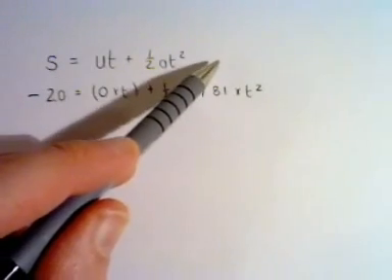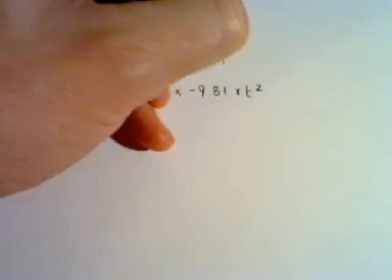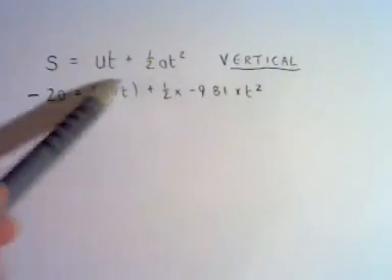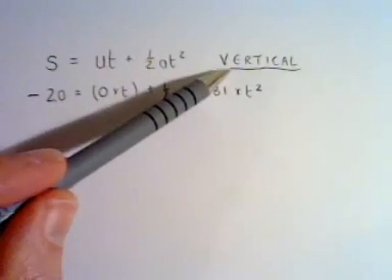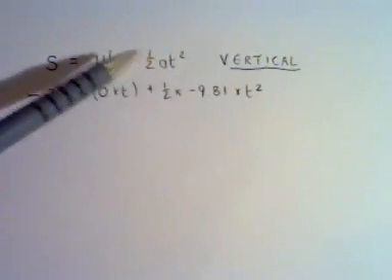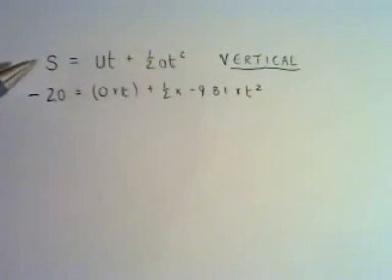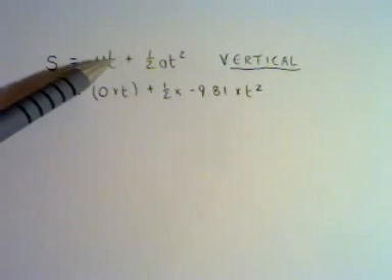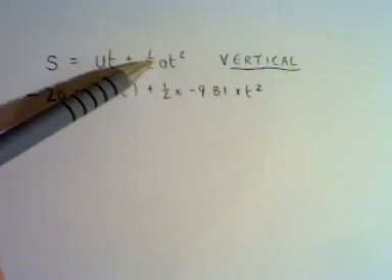What I haven't said here, which I should write next to this, is that when you use the Suvat equation in a projectile problem, it's always worth writing down whether you're applying it to the vertical or the horizontal. If you write vertical next to it, it stresses that all this information needs to be vertical. This is the vertical displacement, the initial vertical velocity, the time, the vertical acceleration.